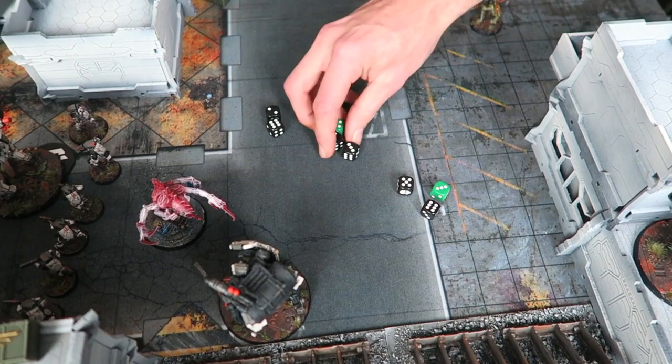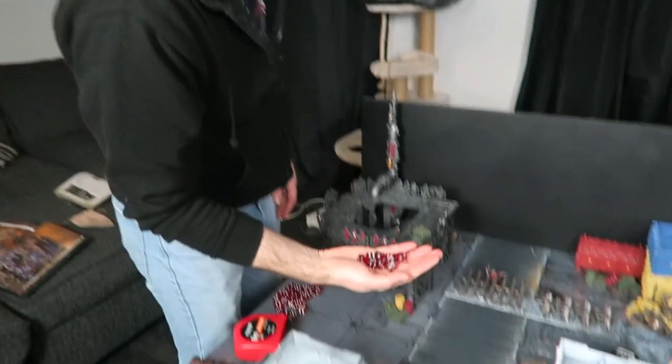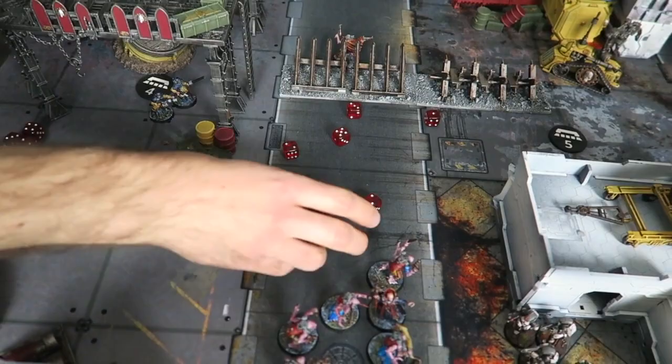1, 2, 3, 4, 5, 6, 7, 8. Damage one apiece? Yeah, they're only damage one. So it's pain blocking. It's going to be a feel no pain type thing. I got a single six in there, so that's seven dead dudes. Oh, they're not dead, they're just resting.